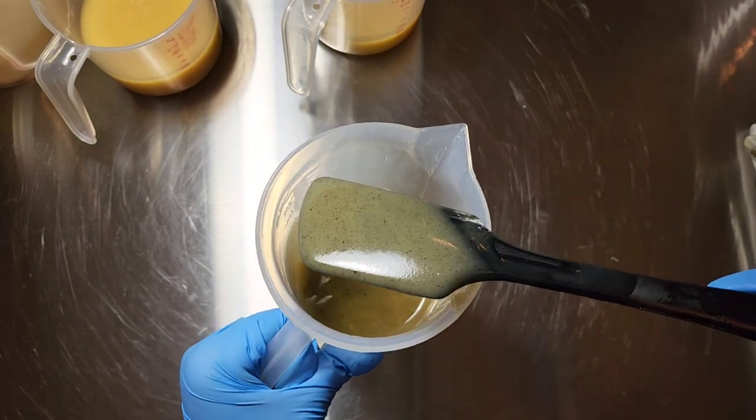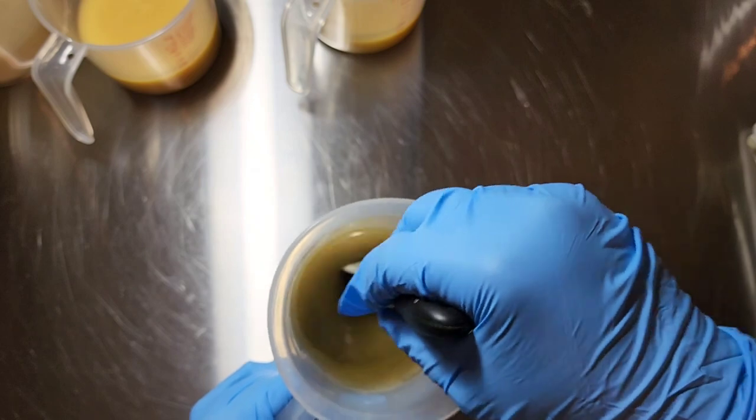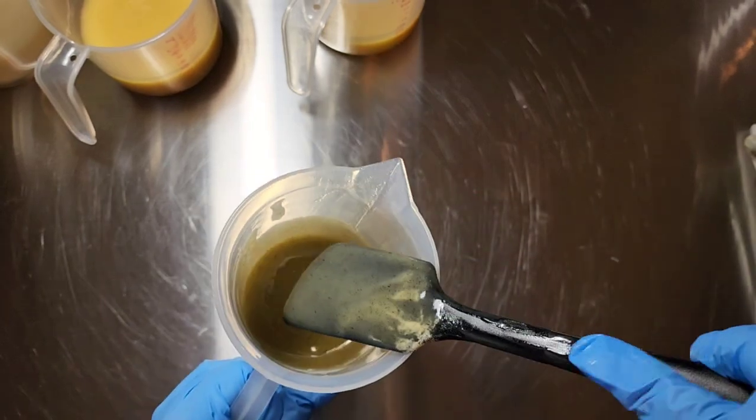And it just gives it a nice speckled appearance. The first time I made this, I used walnut shell powder. So I wanted to switch it up and see what I could do.